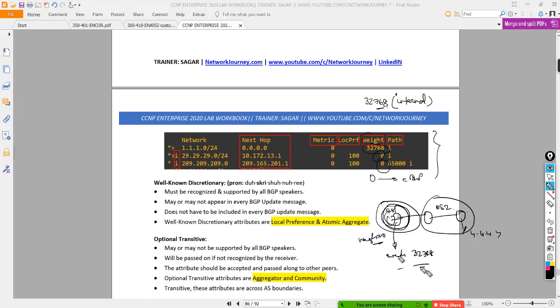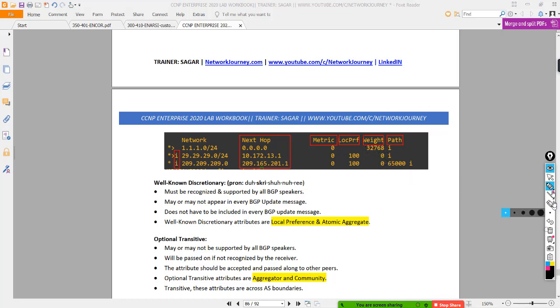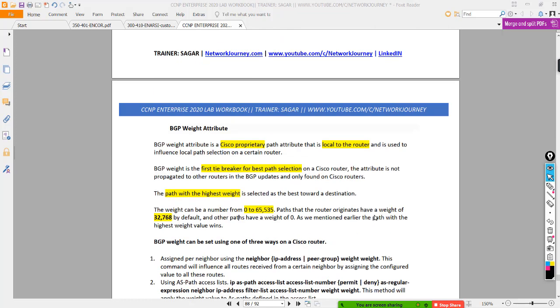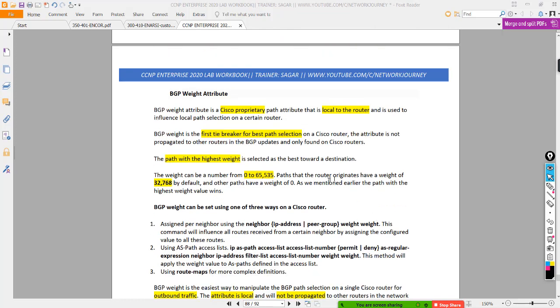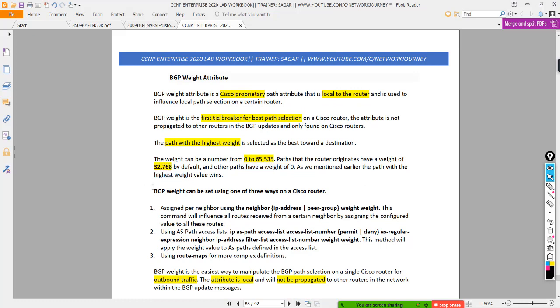It might look a little confusing, so that's why I give practical scenarios, so that you configure on your own and try to analyze what is happening in the backend when you configure them. So on iBGP, weight is gonna be 32768. On eBGP, on a prefix that's learned from a different AS, the weight will be set to 0. That's the default behavior. The path that originated has 32768 by default, whereas the other paths are gonna have 0, and the highest one will win the election.